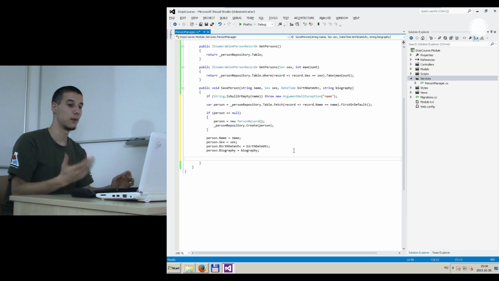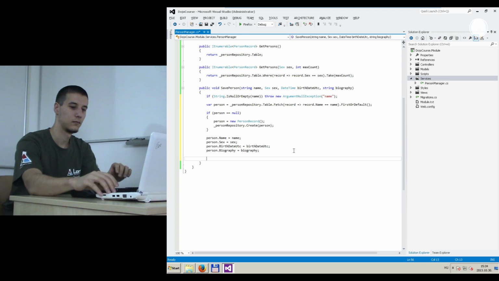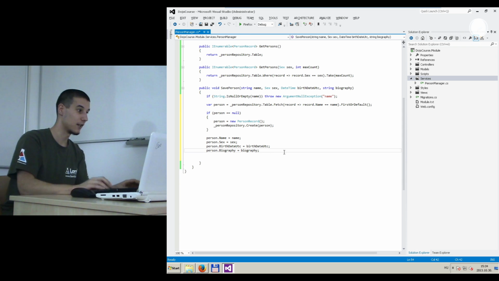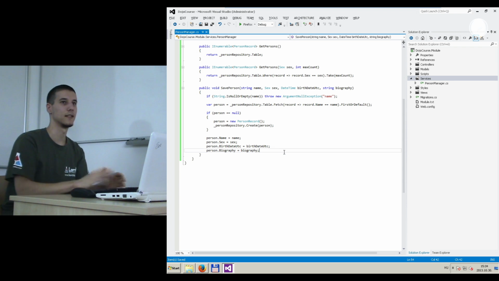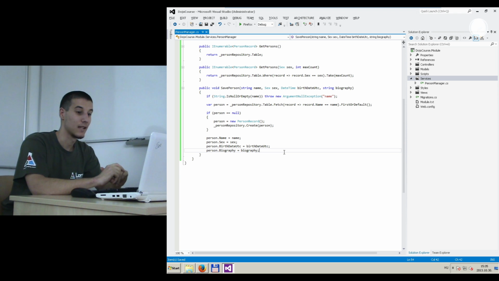We have the properties, well, they already have a value, updated or new values. Now we need to put it back to the database, and all we have to do is save it, because it's going to be immediately persisted as this method finishes running. So that's it for saving records in the database.